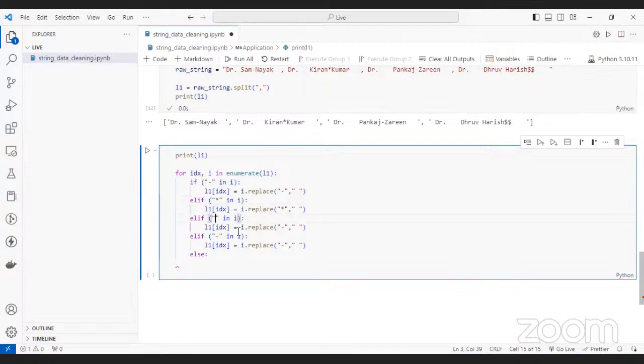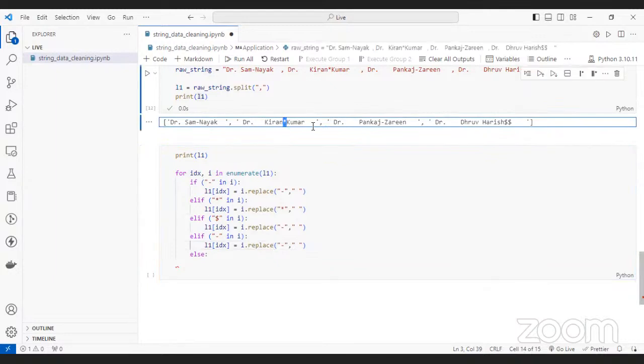And in the place of a dollar sign, I would like to replace that also with a space. So here we are solely tackling these parts, okay, and these parts as well.